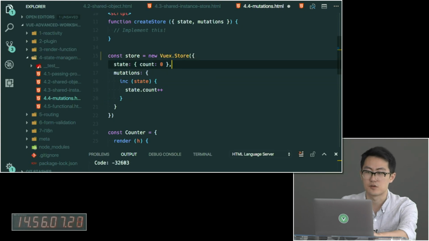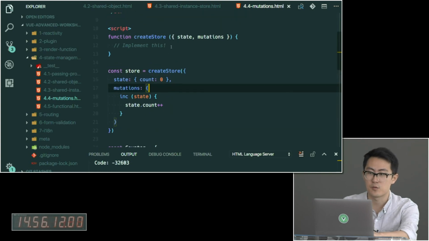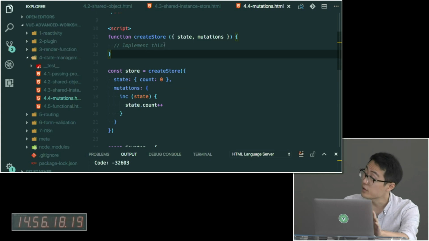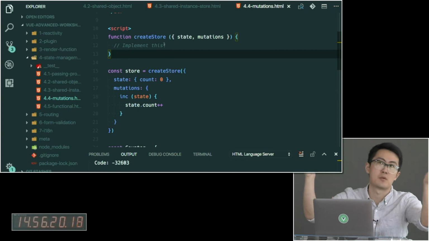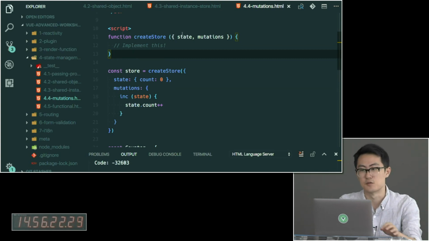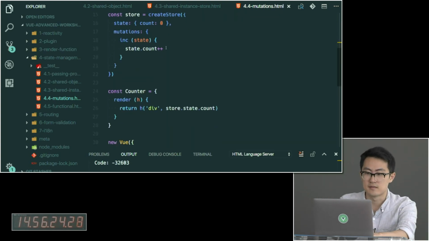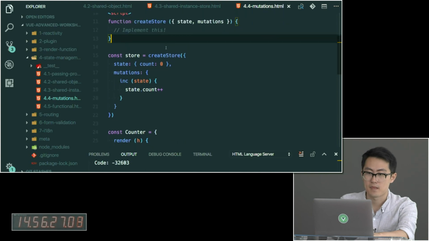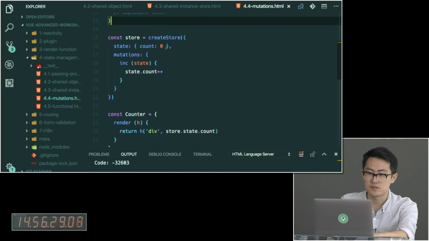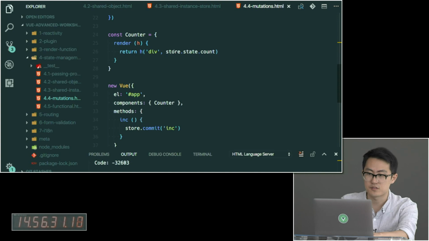Right? So the Vuex Store essentially exposes this exact API, except now we want to implement a simple version of it here. Okay? With only mutations, with no concern for modules or actions or anything else. Just do this. And the way you use it is you can reference store.state.count when you want to access state from the store.